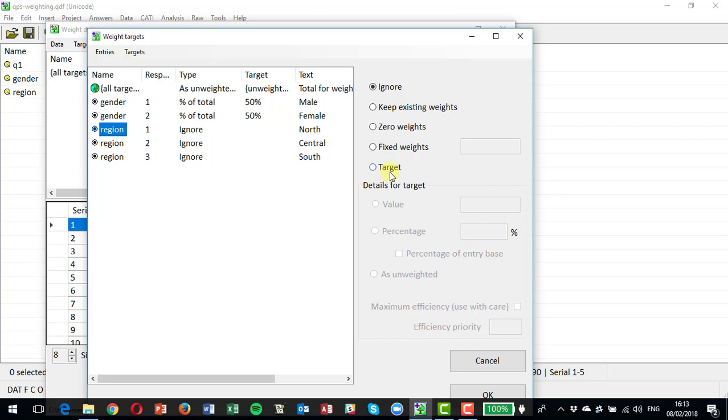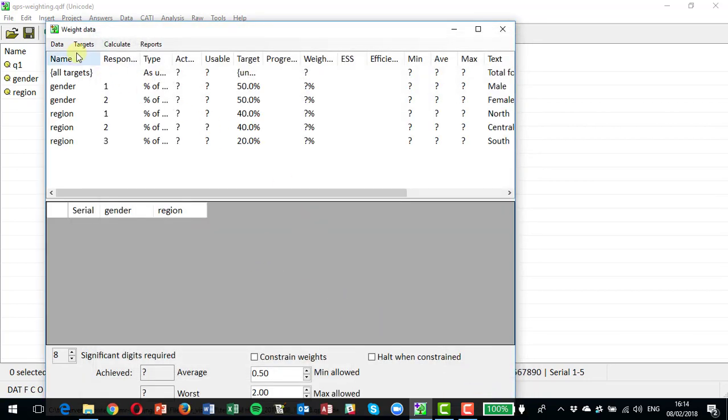Now for the region, I'm going to set the first region to 40%, the second region also to 40%, which means I have to make the third region 20%, and that should mean that it will store that information for me.